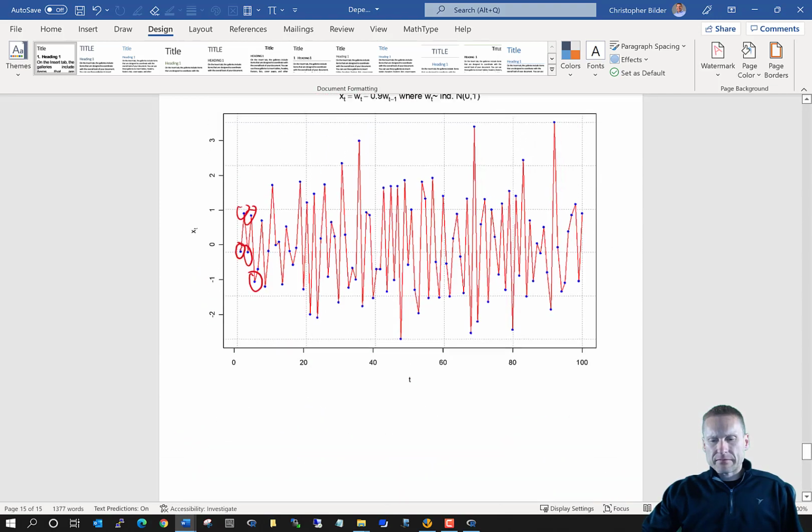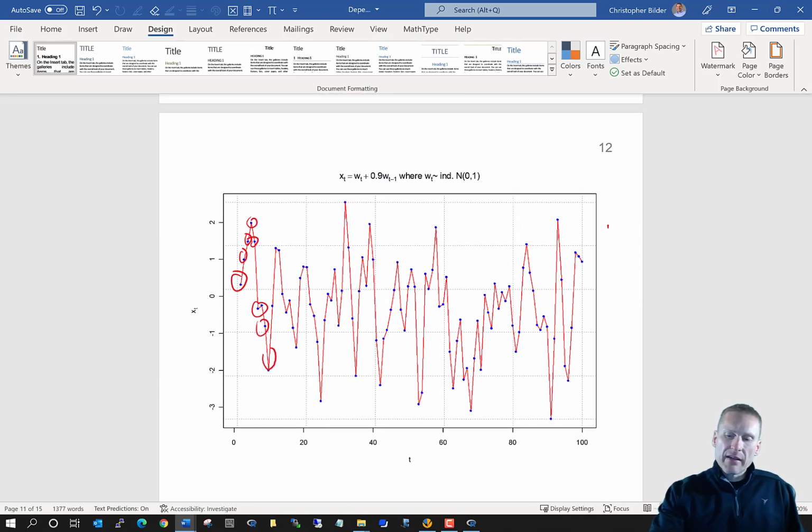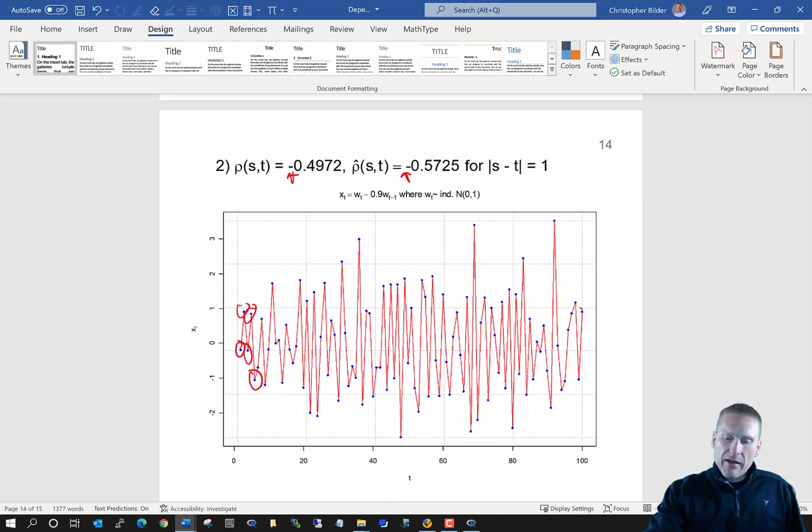If I come back up to when we have positive dependence, I'm more likely to think that the next value, so I have 100 different values here, the value at 101 might be somewhere around there. When I have negative dependence, at time point 100 I'm there, and for time point 101 I'd probably be down there instead. This is how we're going to use dependence to help form a time series model that formally will allow us to forecast future values. So with that, that's the end of this little subsection on dependence.